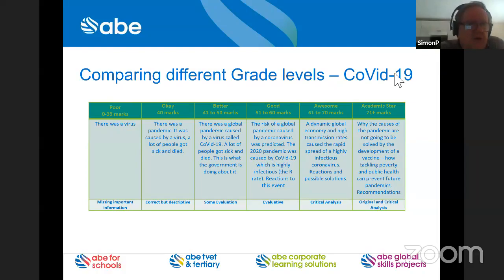Again, think about the command words that Vicky was talking about earlier, particularly at the higher diploma levels, level 5 and level 6. We know in Sri Lanka that most of the centres are doing level 5 and level 6 diplomas, and critically analyse is going to be one of the key command words that you will find in some of the questions asked in the assignments and the OBEs. So that gives a framework of how mark distribution is generated on the basis of the sophistication of the answers given by learners in assignments and OBEs.